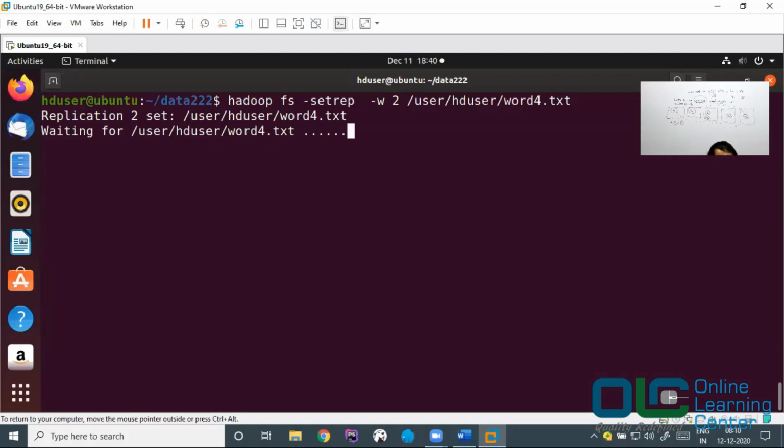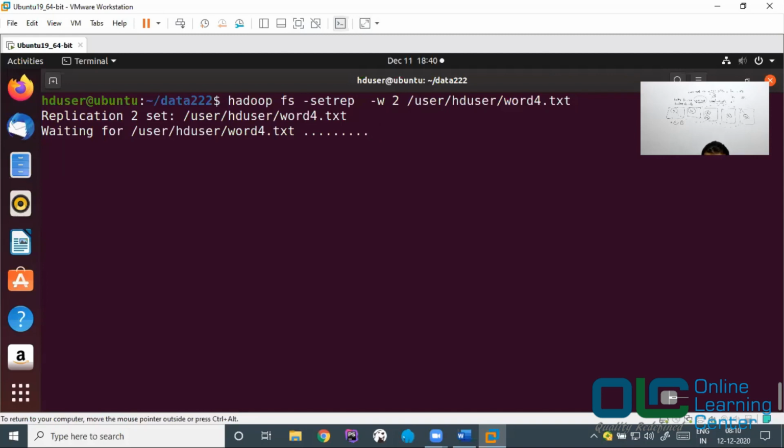Now what is the use of it? When you set a replication factor to 2, and it is a single node today, what if tomorrow one more node joins you? Then you have a 2 node cluster. Tomorrow again one more node can join you, and you have a 3 node cluster. At that time your HDFS understands that this guy wanted to achieve a replication factor of 2, and hence the data would be automatically copied to some other node. But right now it will wait forever.